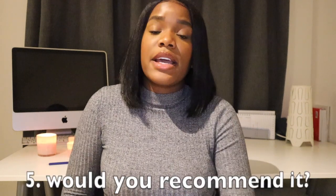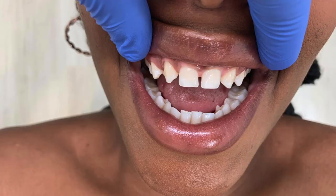Would I recommend it? Yes, but only if you need it. For me, I thought I needed it. I could have also worn braces, but the chance would have been big that I still needed to get this done anyway, because I was missing two teeth — I don't know how you say it in English, but I was just missing two teeth. So to make it a pretty smile when I got my braces off, I would have done this same thing — I just skipped the braces part.